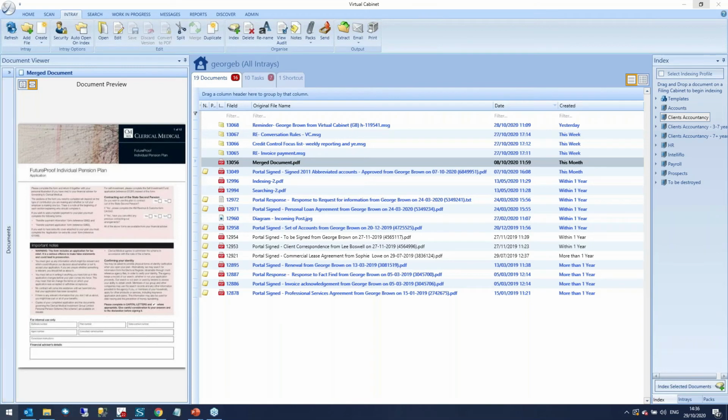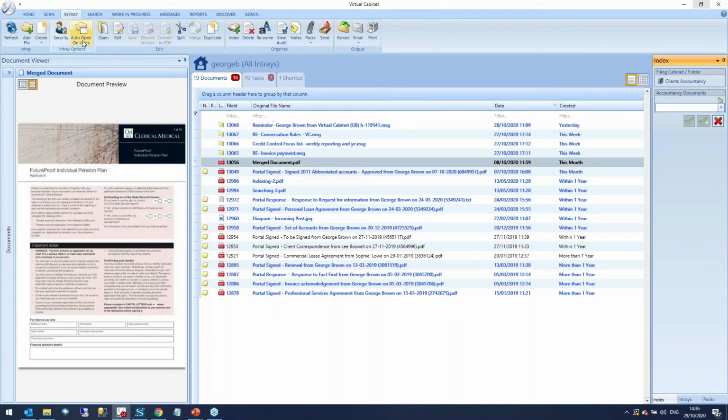So if you have a load of documents here in your intro, and you go to file one, a simple drag and drop. If you have auto open on index ticked, i.e. like that, what happens is you fill in the filing information, you tick go, BC files the document, and then it opens it. And then 99% of the time, that's not what you want, so you have to close it again. And if you're someone doing this filing of the scanning, and you're banging through 50 or 60 of these in the morning, and you're having to close 60 documents, it's not going to make your morning a happy one, I wouldn't say. So if you do have people with this issue, all they need to do is make that not orange, and the issue will go away.